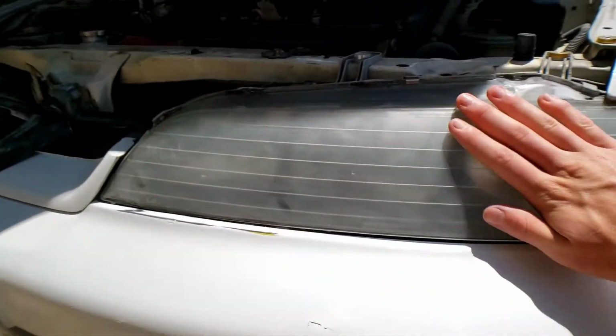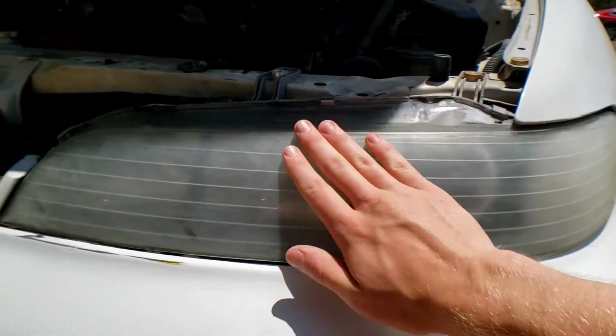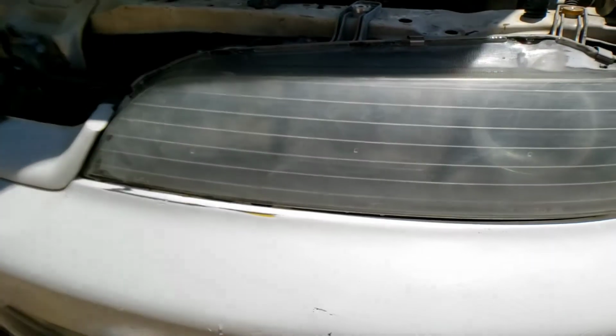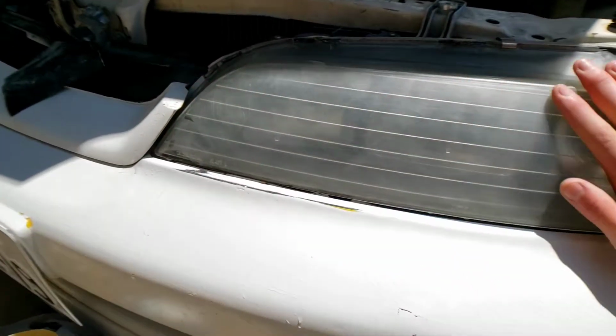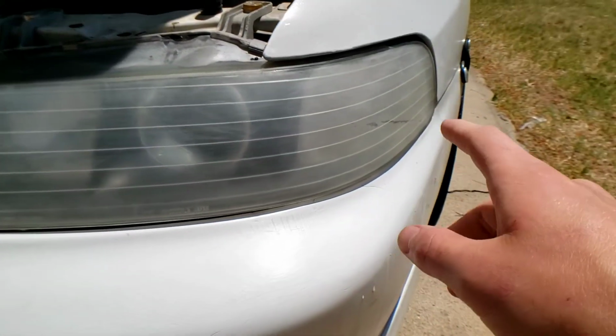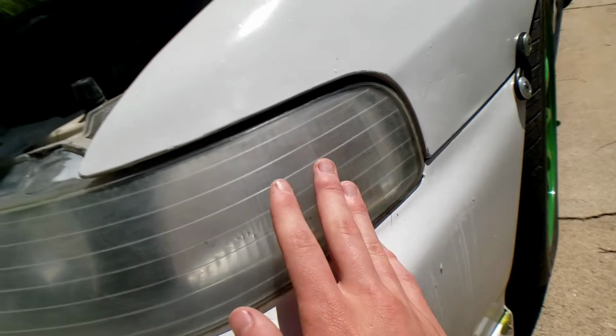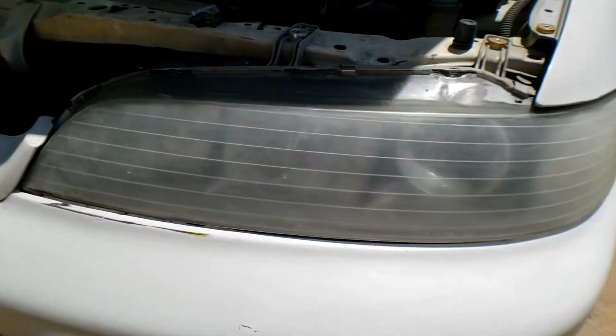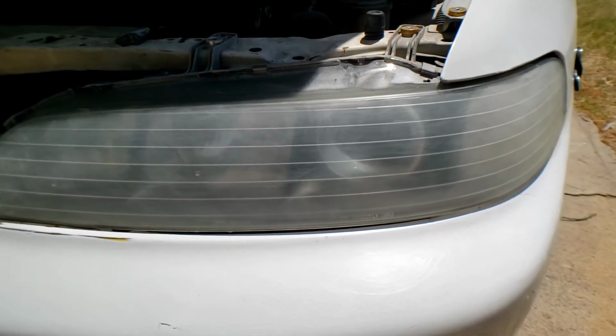I can already feel it's pretty smooth, but I want to get the haze away a little bit more before I start to clear. I'm pretty much done with the wet sanding portion. I've got them down to a pretty fine texture. There's a couple of spots that I'm just gonna touch up real quick before I start coating it with a clear coat. But for now, I think it looks pretty nice, especially for someone that hasn't really done it before.